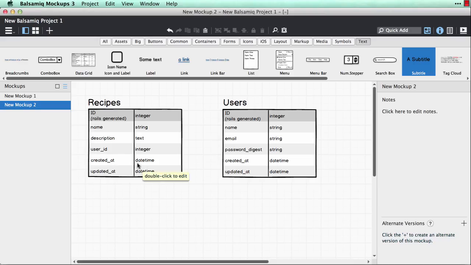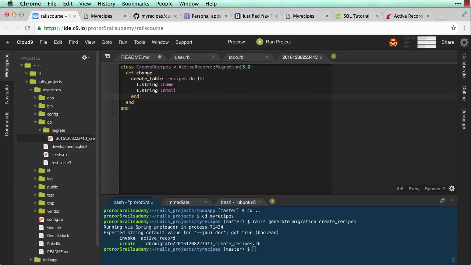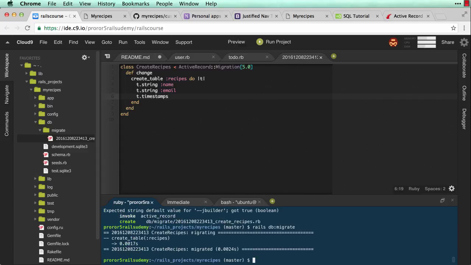I can add them. Now, these are special fields, okay? Rails tracks them automatically as long as you have the names as created_at and updated_at. That's if you add them manually. But there's a way to add them automatically. You can simply say t.timestamps, okay? Timestamps are going to add created_at and updated_at to your table. So let's go ahead and run this. So rails db:migrate. There you go, migrating, and table has been created.